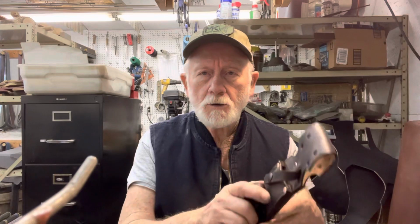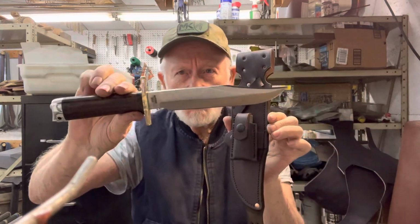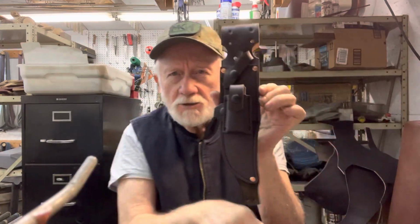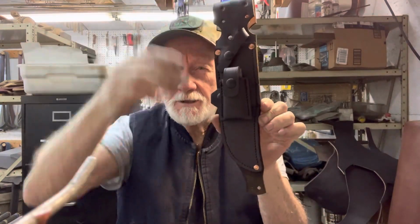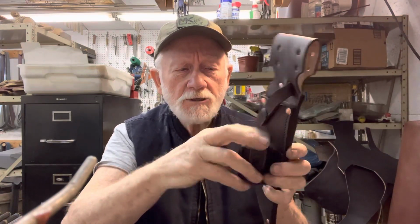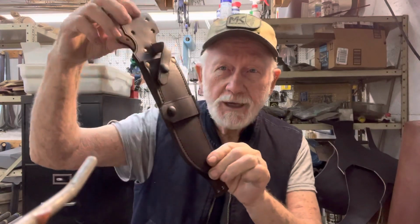The sheaths that I'm doing these in are like this. Here's the Bayou Bowie, okay, and then the sheath is kind of like a SOG Recon sheath, but a little different. And what I do on the front of these is, some people want a hone on their sheath and some people don't. So in order to try to satisfy both preferences, this is what I've done.